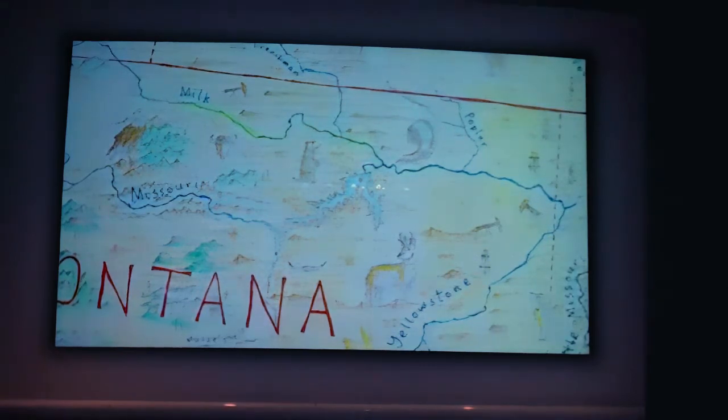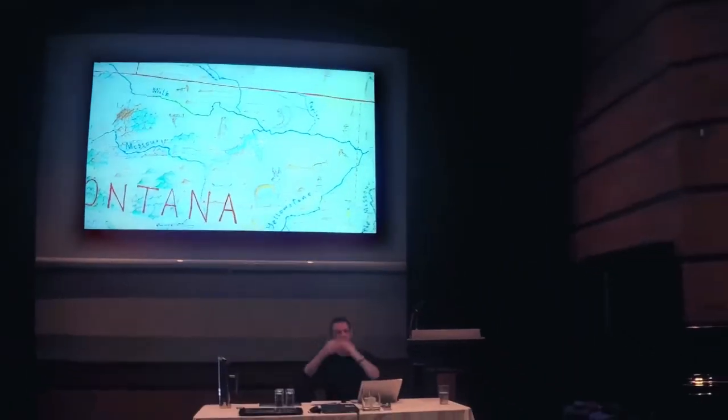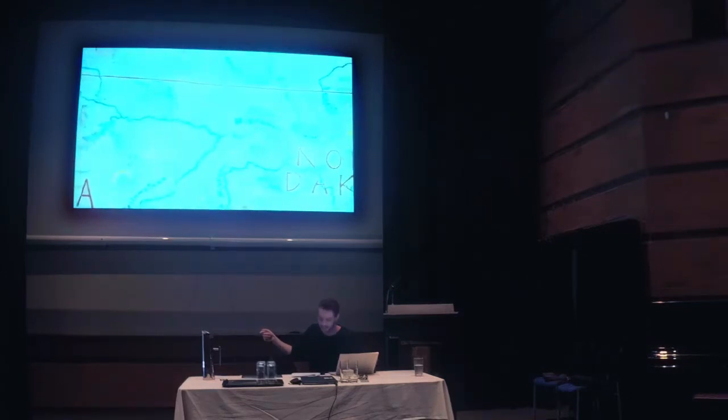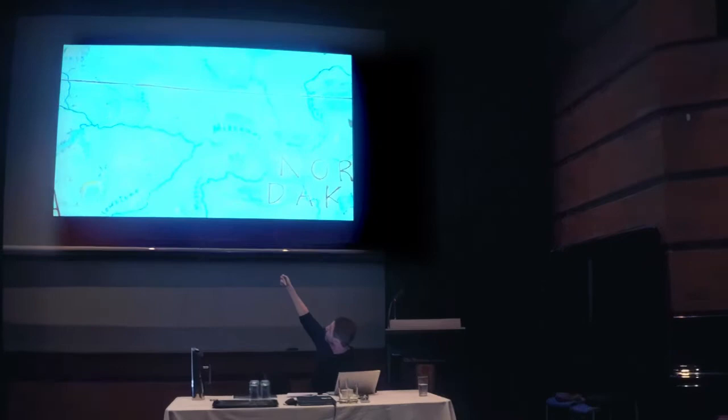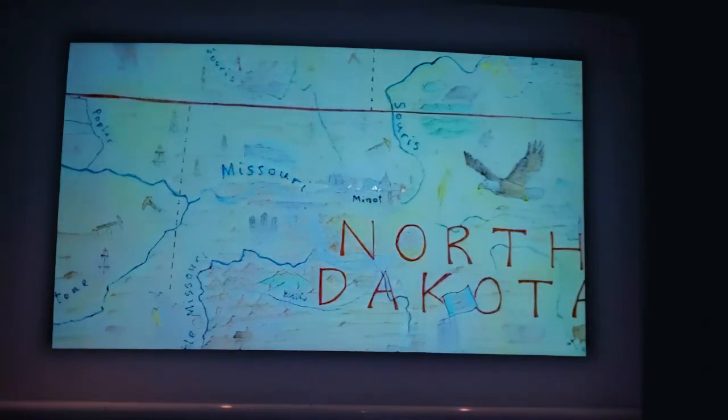Often I'll pull symbols from flags and seals, and so with a headdress or a teepee that you see, I'm trying to ensure it's a style relevant to the area. The map's so big I can't zoom in too much. But this is an Assiniboine headdress from the Fort Peck tribes, and that is a bison shield from the Fort Belknap Reservation. So flying into North Dakota now through oil and gas country, just over the border, that's Saskatchewan's coal fields, and that thermometer is the site of the hottest ever temperature recorded in Canada. And down through Minot, North Dakota, that's a little Scandinavian Dala horse, which you can find there. And these are the Turtle Mountains, a very mysterious place. On the Canadian side, it's an eastern painted turtle, and that is a turtle design from the seal of the Turtle Mountain Reservation.